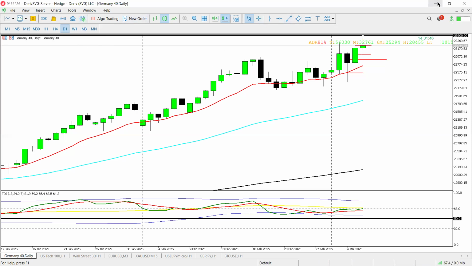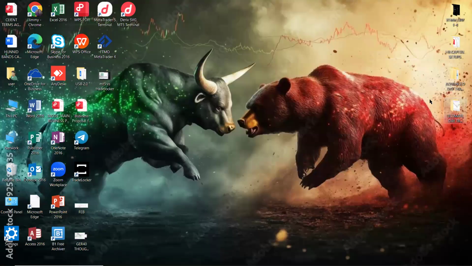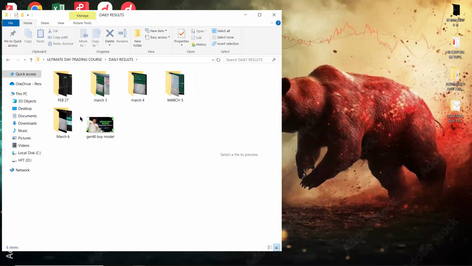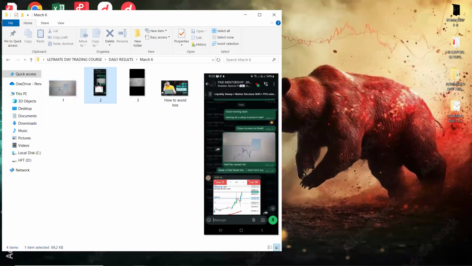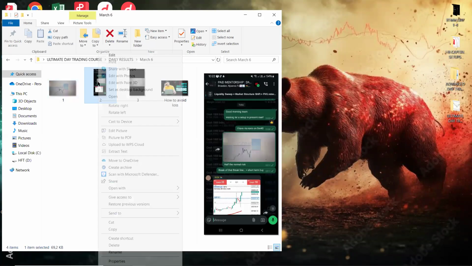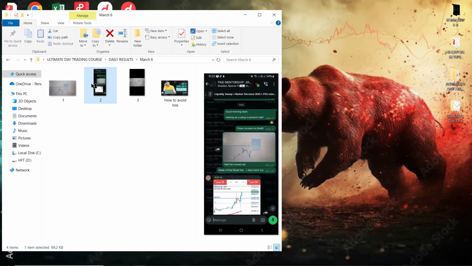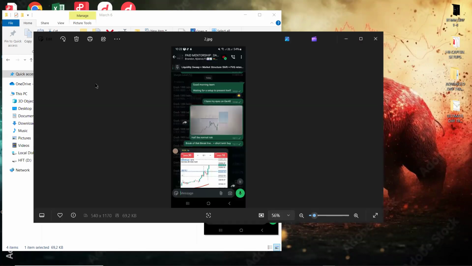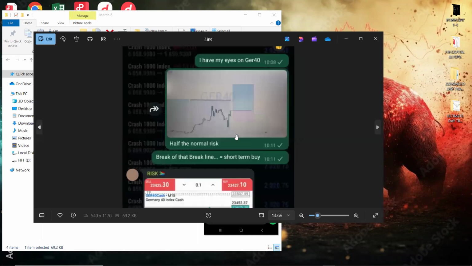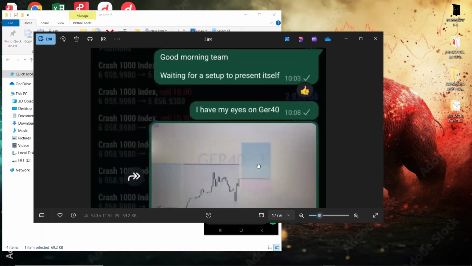So before we get into the charts, I'm just going to show you some quick notes. March 6, on the setup we had. Let me just open this one for now so that you can see what I'm actually mentioning. These are the same things we share with our mentorship group as well. So I'm going to zoom in so that you guys can read.